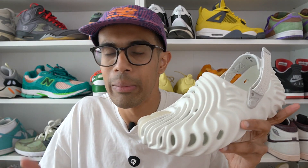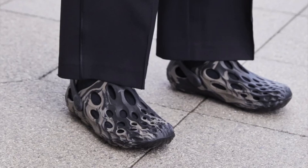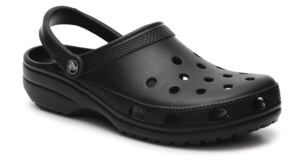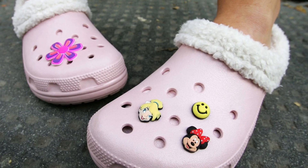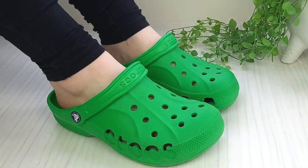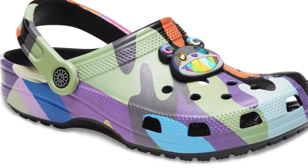Over the last couple of years, one trend among sneakerheads has been the rise in popularity of non-sneakers — specifically these clog-type shoes. We saw how popular the foam runners have been, and the Merrell Hydro Moc has been another popular shoe. That brings us to Crocs, a company that for over a decade has been producing its beloved clogs. I have never been a fan — I was probably one of the biggest haters back around 2007-08 — but they've continued to be popular due to their low price and comfort, and their collabs have been pretty cool. That was until Salehe Bembury did his thing.